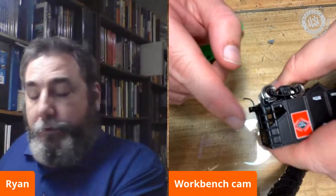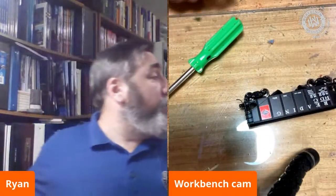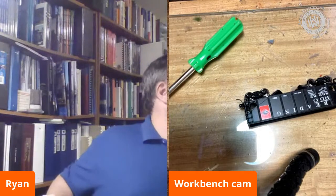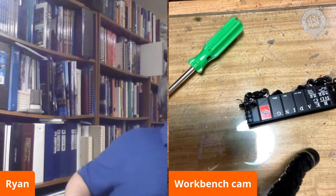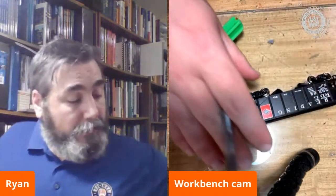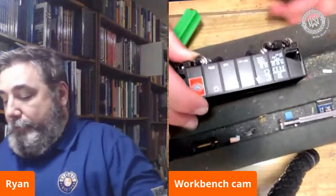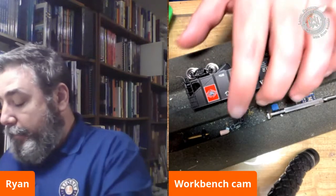They're easy enough to replace as well. And I like to use a hobby knife. I'll do one of these and try not to zing it across the room as I do it. I almost certainly will. But the easiest way to do this, let me get it a little bit closer. I'm going to get my cradle back here. Foam cradles, another great tool. I've had this one for about 30 years. It's made by Bowser at the time. There are plenty of manufacturers that make these, all scales and gauges again.